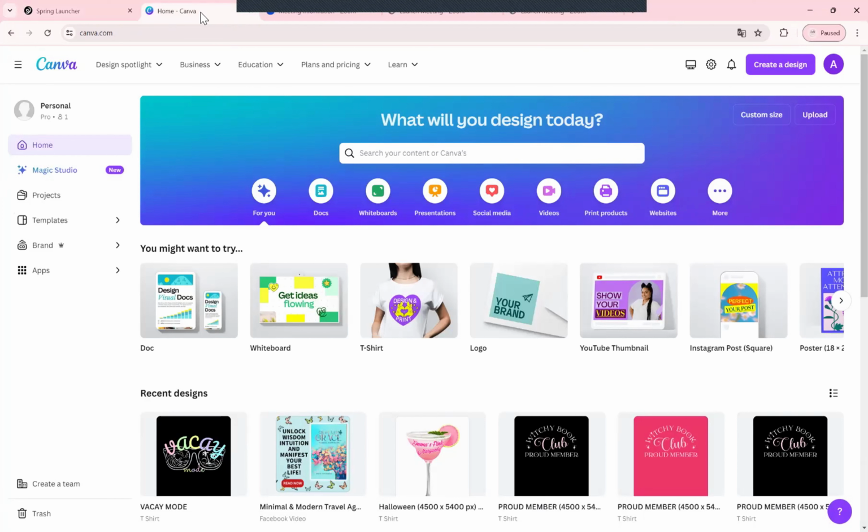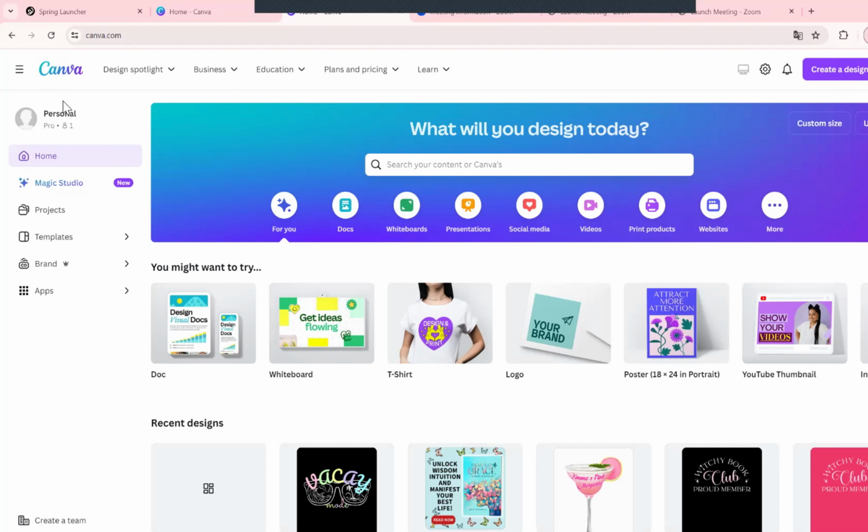Everyone, it's Anita. I just wanted to show you one of my new designs that I have been working on in Canva that is available at my store. Okay, if you have Canva, you are able to design logos, t-shirts, anything that you would like, thumbnails.